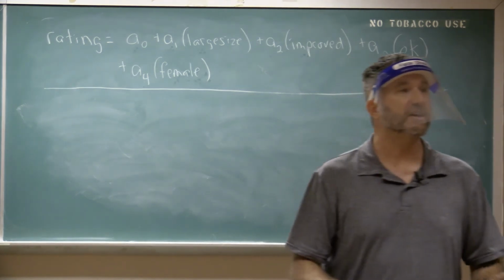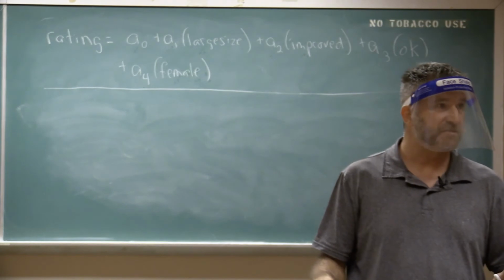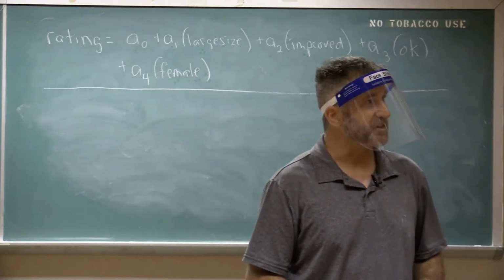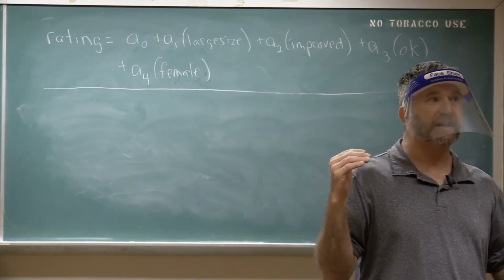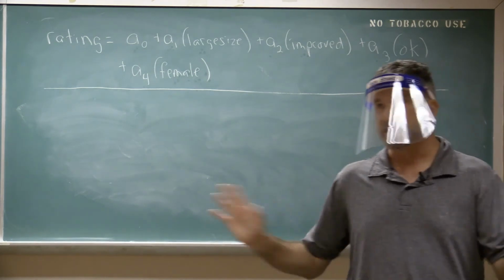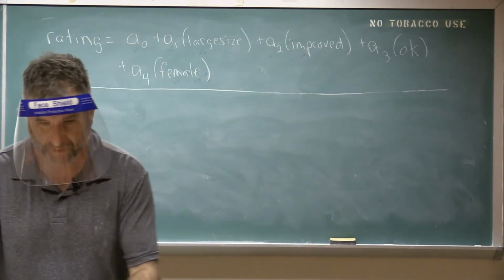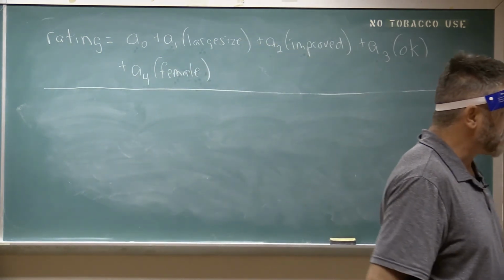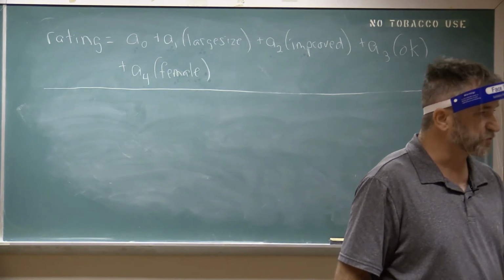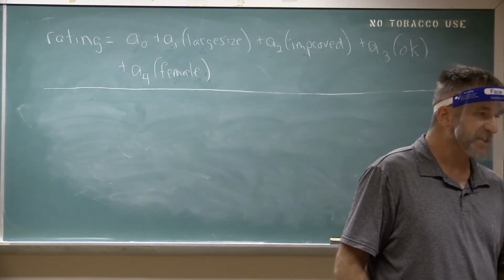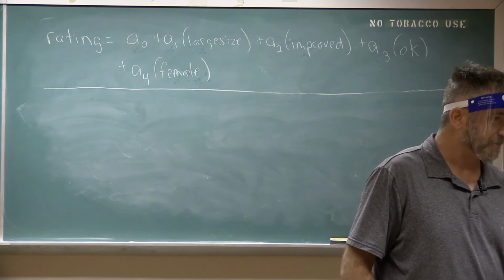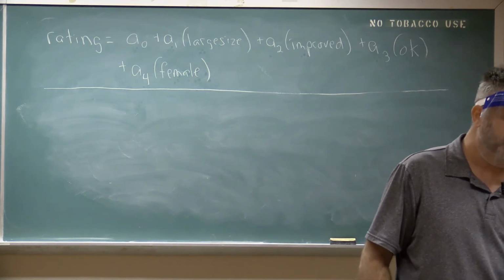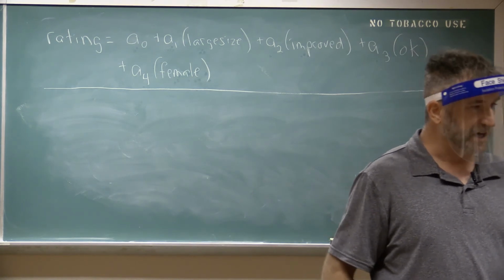And all you need to know in that column that says p-value, as long as the p-value is less than 0.05, you take the coefficient seriously. If it's greater than 0.05, you pretend like the coefficient is exactly 0. That's what I have in number 4. It says the regression results, including the coefficient estimates, are shown below. As a general rule, if the p-value for a coefficient is greater than 0.05, we say the coefficient is, in reality, approximately 0. If this is the case, which of the variables, large size, improved, Oklahoma, do not impact preferences for pecans?